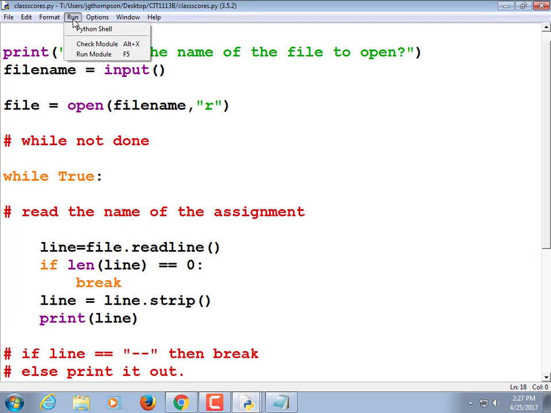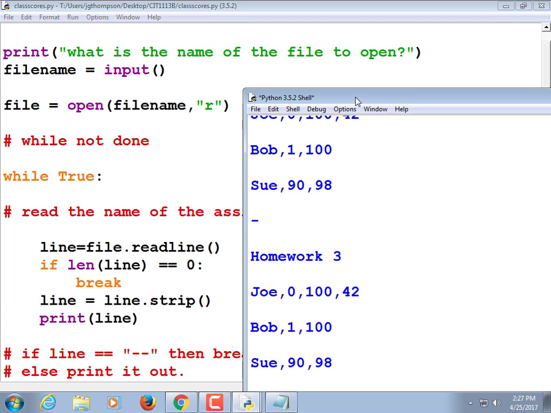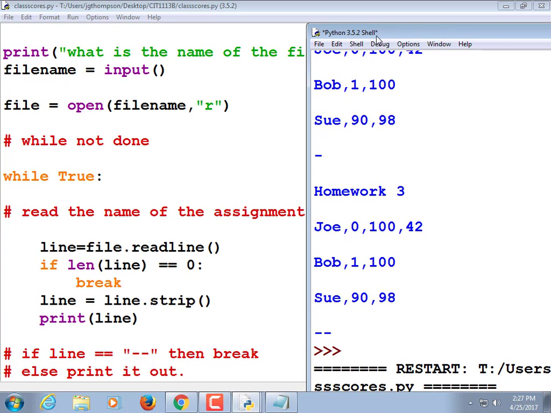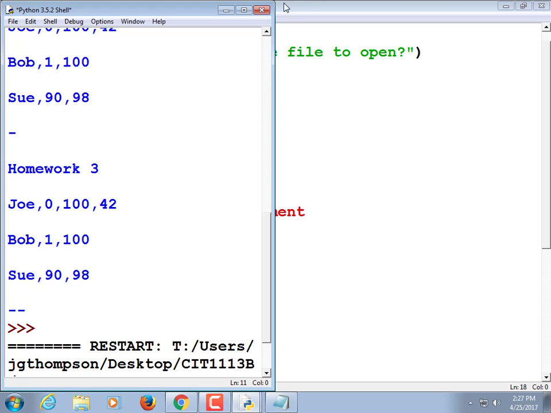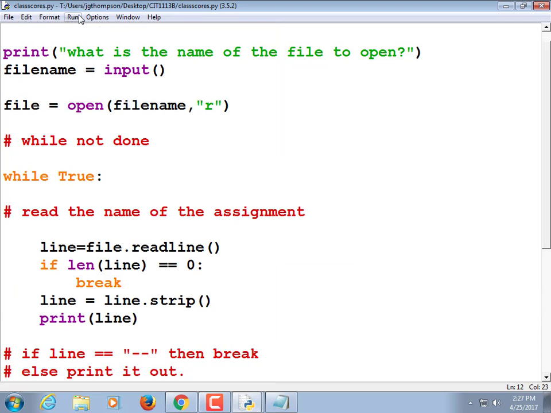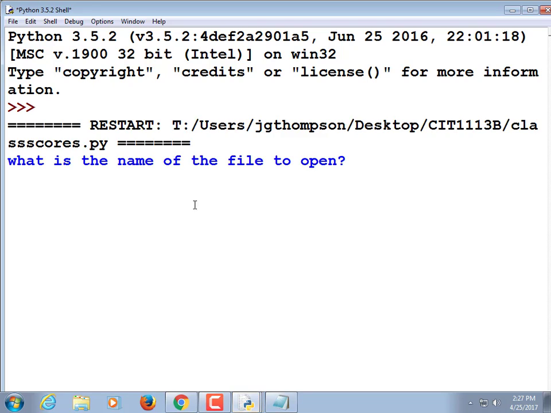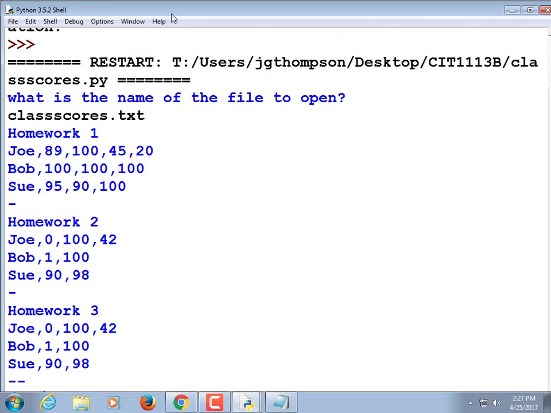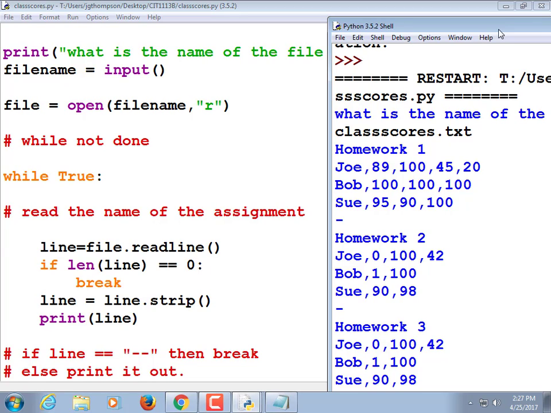Now let's run it, make sure the output looks better. We're doing it piece by piece just to make sure that every part of it works before we go on to the next one. And if you get stuck, if you get syntax errors, it'd be an awfully good time now to get me to help you fix it rather than to wait until 30 minutes from now. Class scores.txt. Okay, that looks a lot better. All it's doing is reading the file and writing it to the screen. It's not actually processing the data, so it's not a useful program yet. But we're getting the skeleton in place.